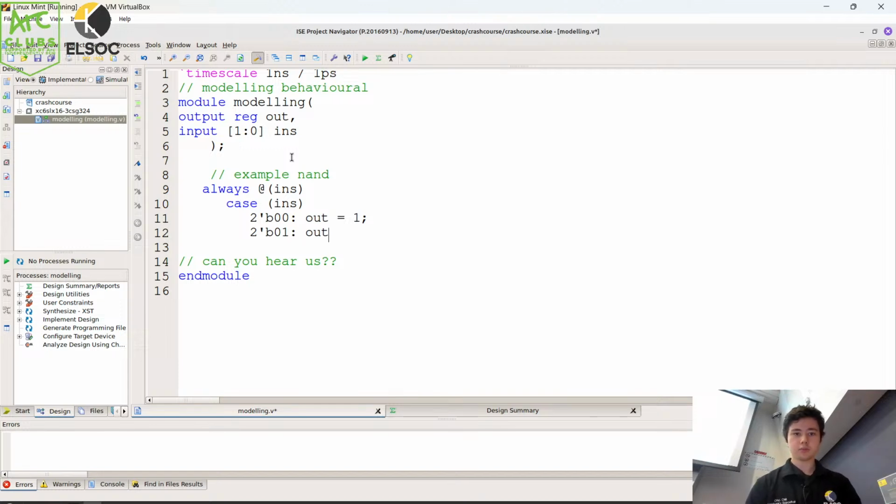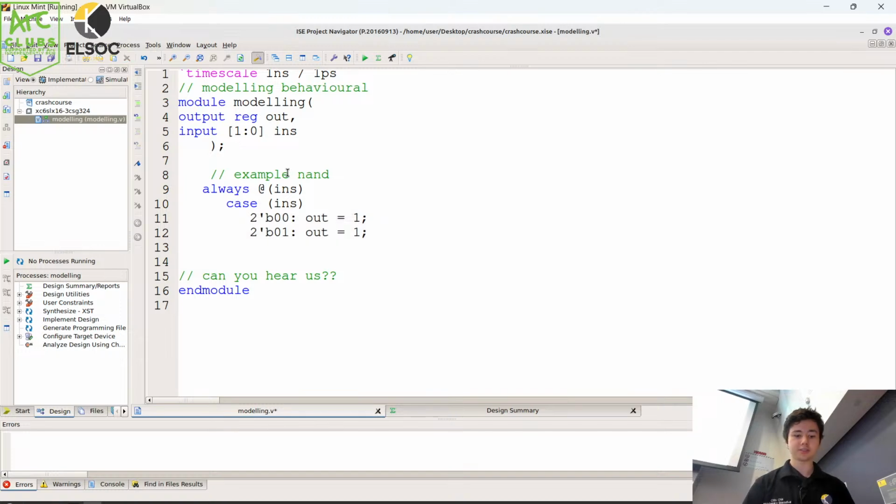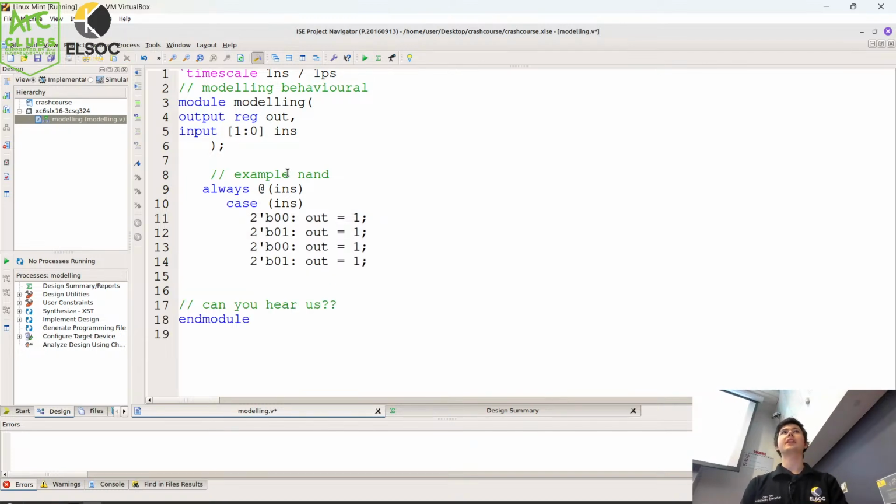Now, mind you, this may not be the best implementation of this type of gate, but we can try and speed things up. For a NAND gate, we know that using something closer to dataflow modeling or structural modeling might be a lot faster and nicer, just because it's already been implemented for us.